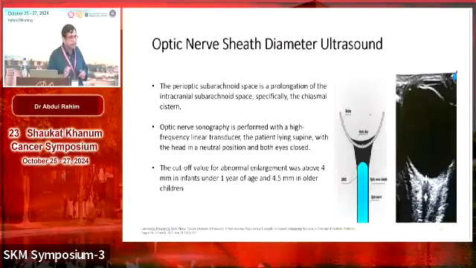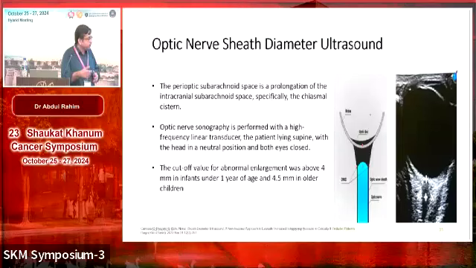This is a modality that we use at the bedside, and I'm sure everybody uses it. ICU, anesthesia, everybody has been spreading this word for the past few years: how we measure ICP or cerebral edema in patients at the bedside. This is called the optic nerve sheath diameter. What is the optic nerve sheath diameter? A lot of ICUs and even emergency departments across our country have ultrasound machines easily available at the bedside. What we do is use this as a surrogate marker for assessing the intracranial pressure.